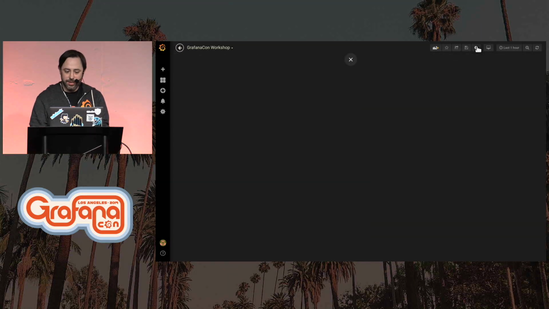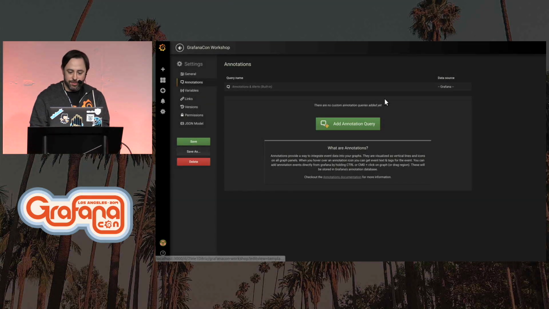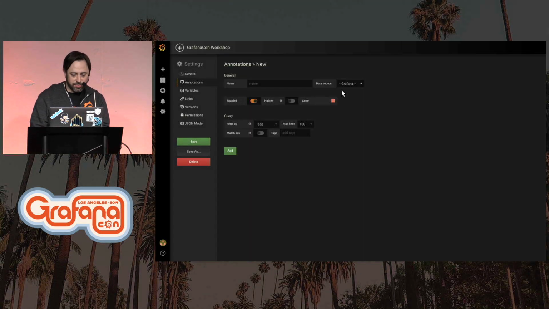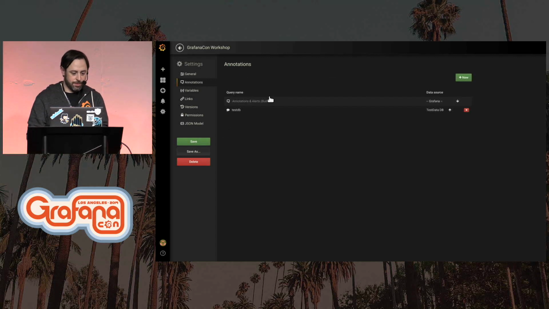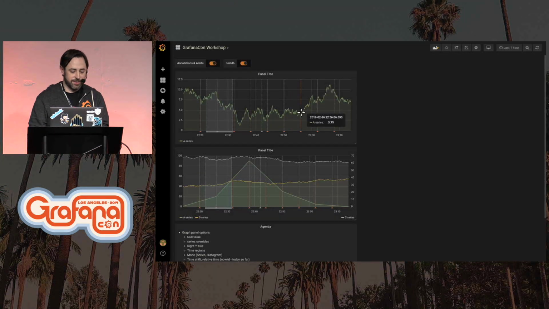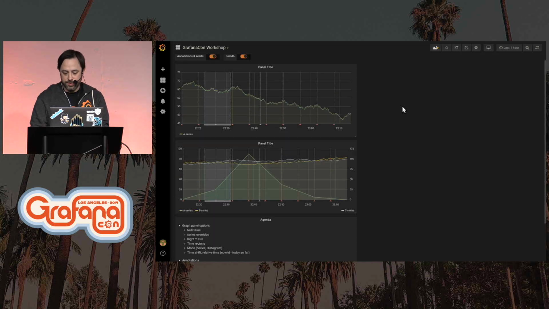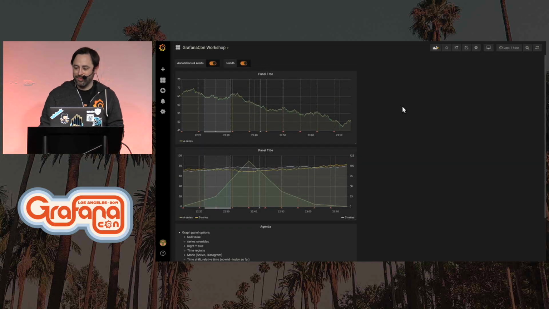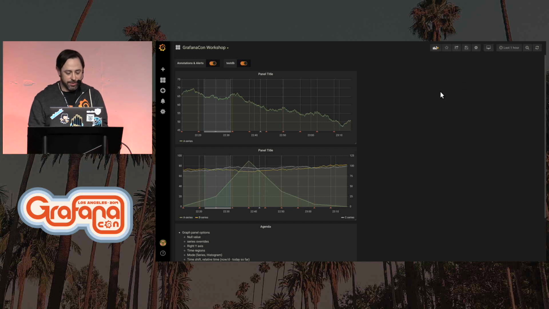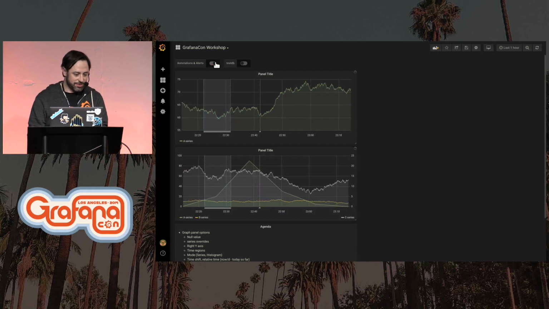Just to show how you would do it for a data source, I'm going to use the test database here. This is my test DB annotations. And you see it has them, and you could turn those on and off. I could just show these or just show the other ones. So a handy feature if you've never seen it before. Right now, I think we will turn off annotations.